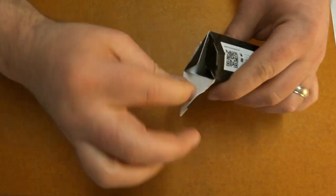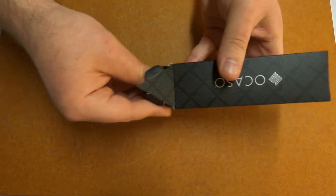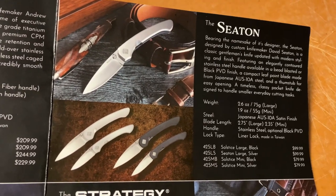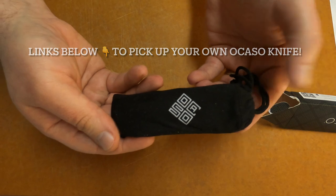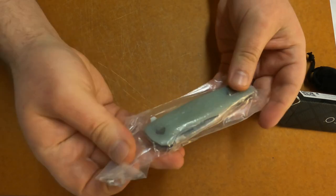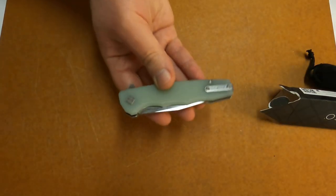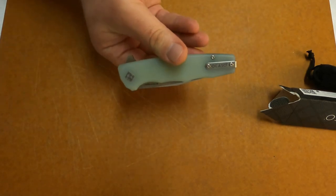Thanks by the way, Jen. I am excited to see this. So this is a newer company and this is one of their first offerings. They also have the satin and the solstice. With the solstice, they also have a Damascus style as well. There we go — we have that badge right on the bag as well. Ocaso. Gotta love it. There it is. Look at that. Wow, that looks beautiful even in the bag. This is our first jade knife and I'm pretty pumped about it. I am too — it's a nice feeling knife right off the bat. And I got to tell you, it feels like it's got a little bit of weight to it. Not too much. I think they're saying it's 3.7 ounces.